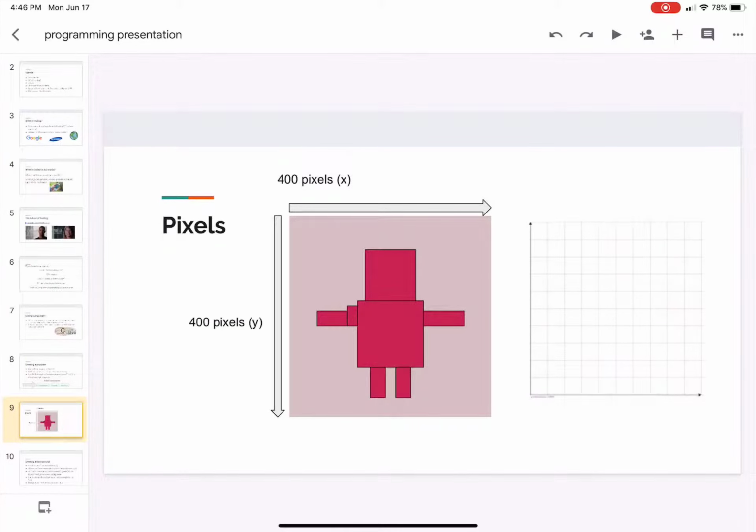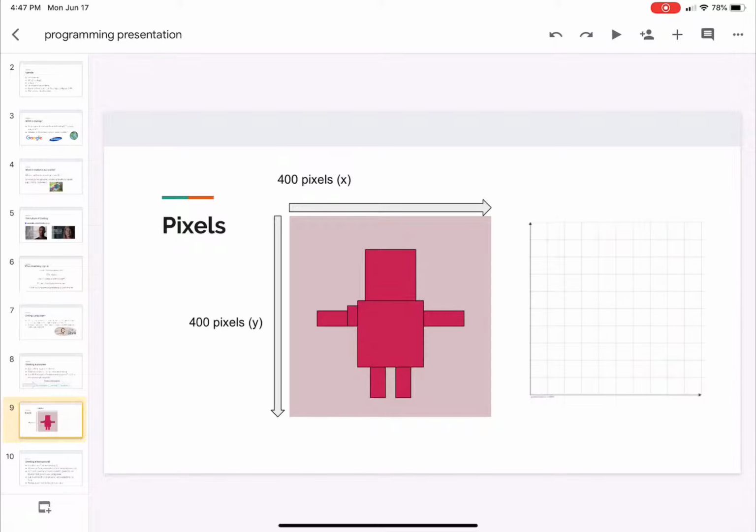So the first thing that we teach them is pixels, and this is because this is the basics of all computer programming, specifically in Khan Academy, which is the platform that we use. So we tell them that the pixels in Khan Academy, it's 400 pixels wide by 400 pixels tall, and we explain that pixels are almost like units, like centimeters or inches, most of which they're learning in math right now. So it's a good connection point between computer programming and math, which is kind of cool.